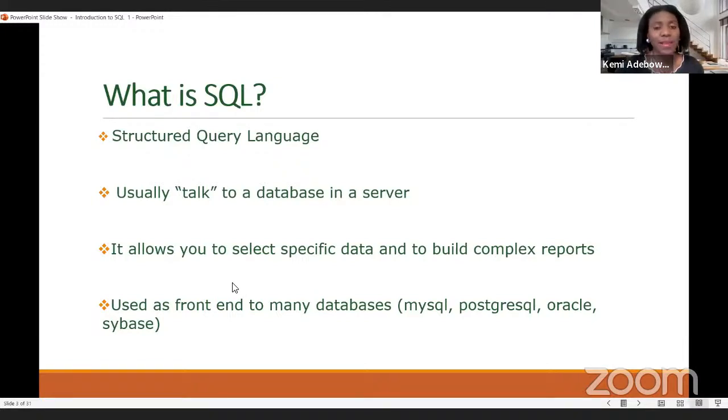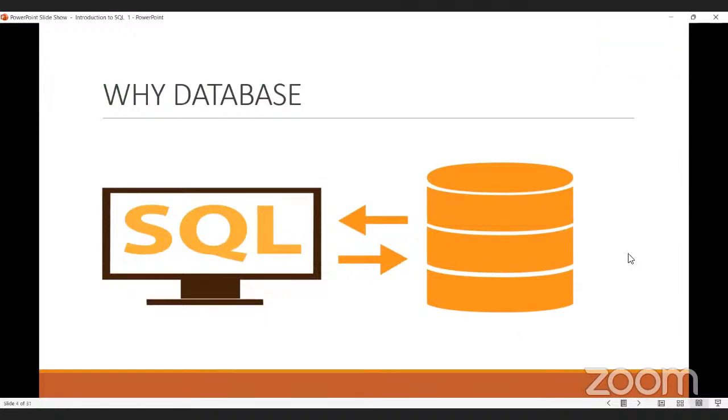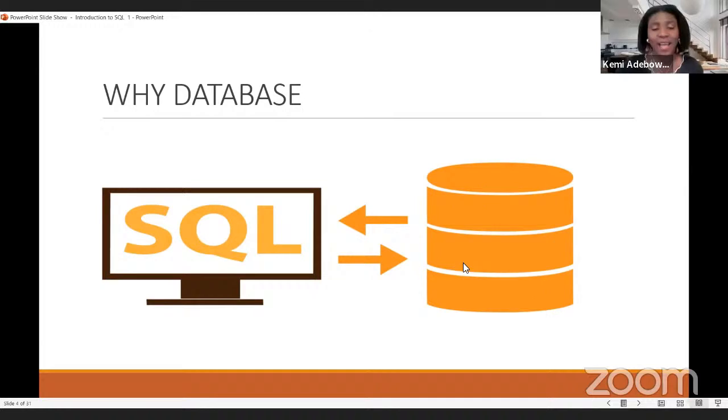SQL can be used as front end to many databases like MySQL, PostgreSQL, Oracle, Sybase. So this is SQL, the language, and this is its database server. So SQL communicating with the server. The server is made up of different databases, as I'm going to show us in the hands-on.